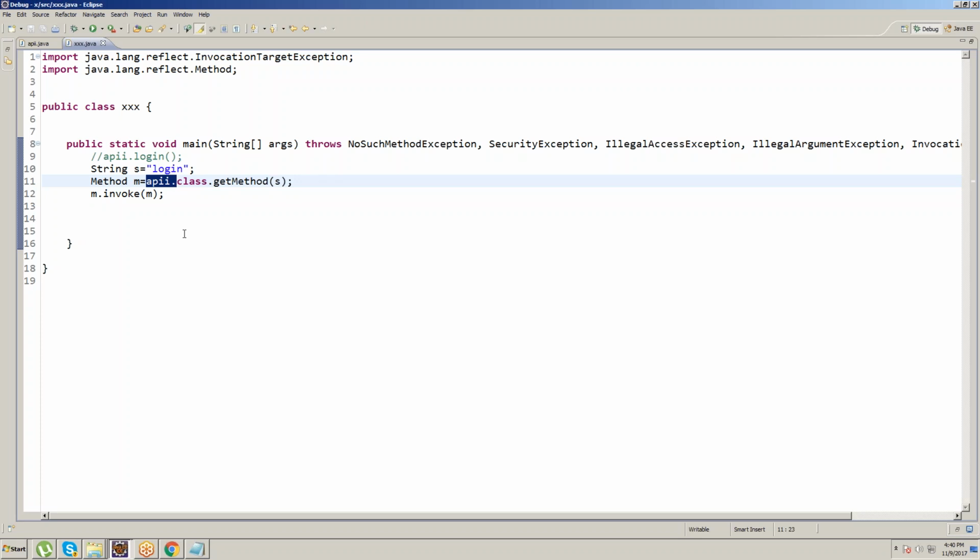That is the reflection API concept. Any doubt, madam? You just need to practice, madam. Then you will get doubts, compulsorily. Just practice these two concepts only. More than enough.